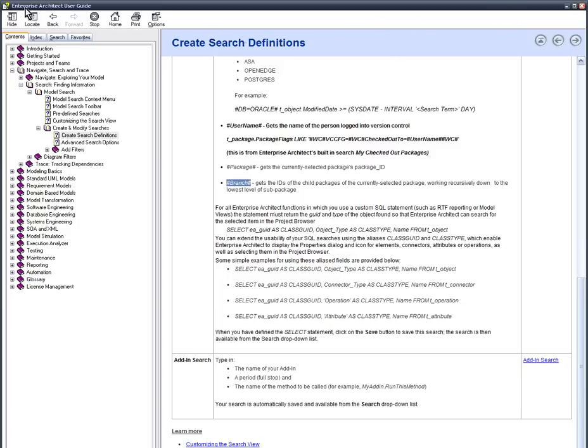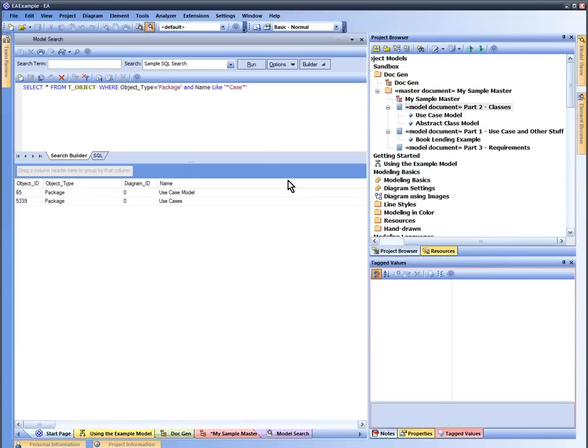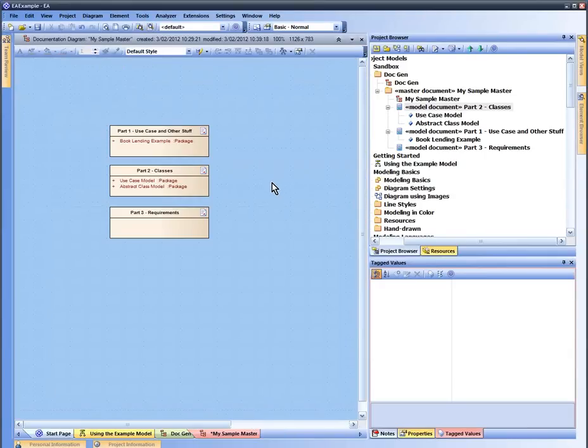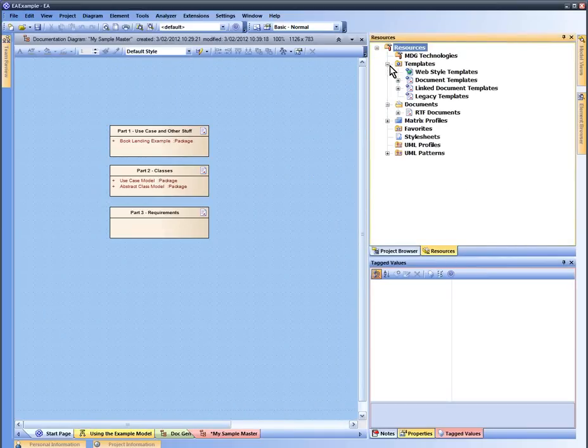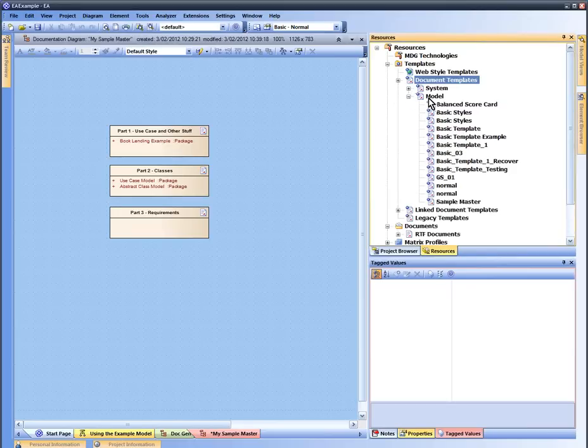While we are on the subject of documentation, there is something that I'm finding myself again and again doing. For example, in your master template. Let's go back to my master template, and in my model templates, sample master here.